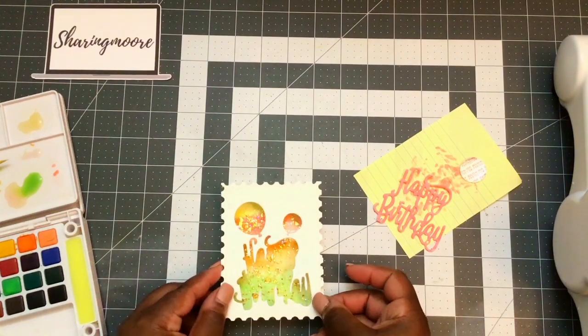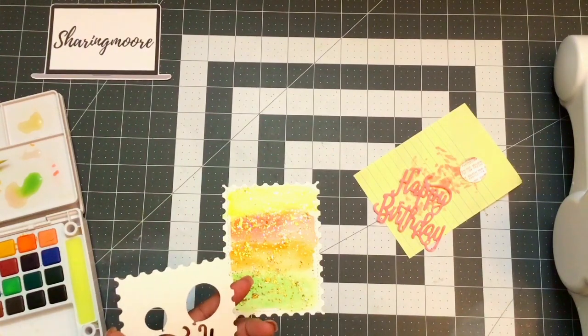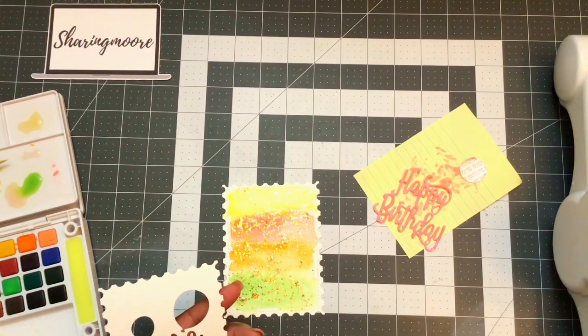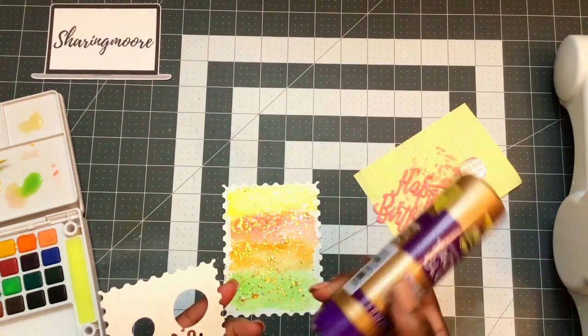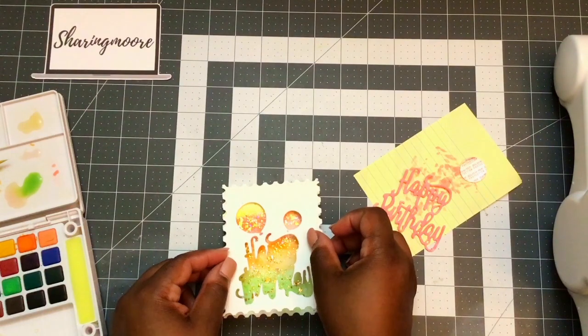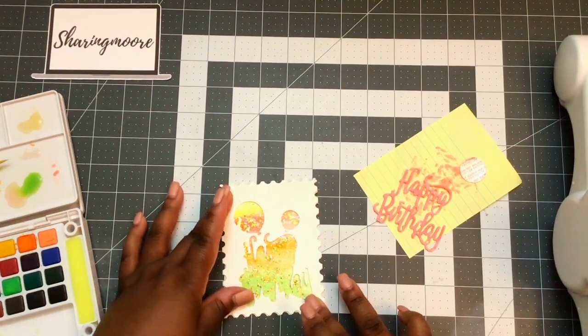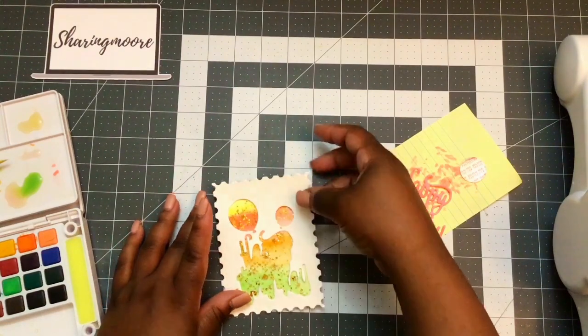It would probably be cute if you were to pop it up as well, but I'm not going to pop this up because I don't want to deal with any foam right now. So I'm just going to glue this right on. This is the Aleene's Tacky Glue. Just go around my edge. Then I will put this right back on top of here. Love it already. Line it up.